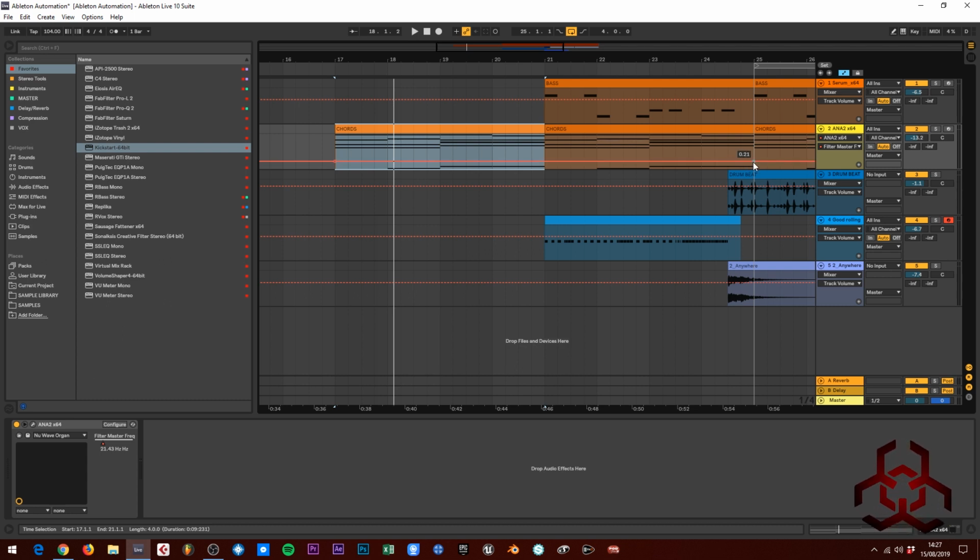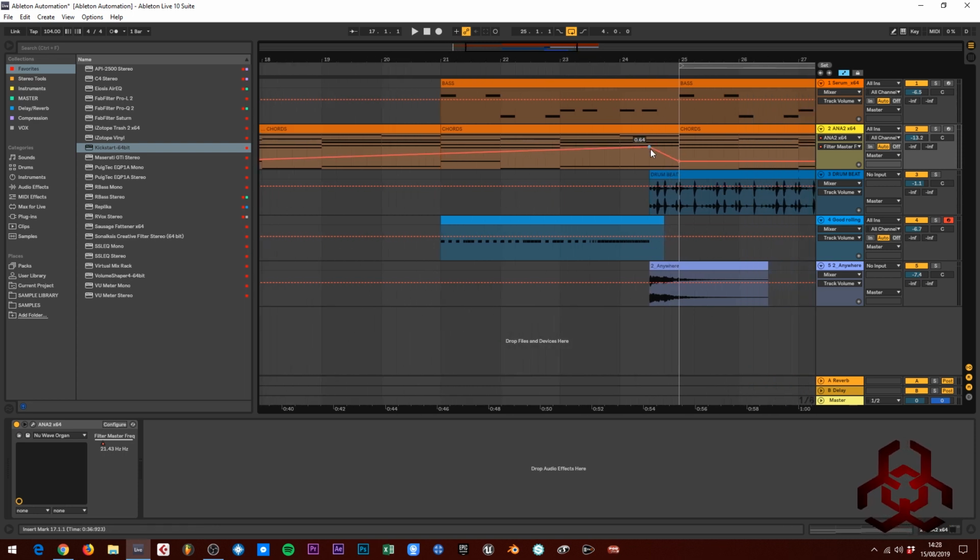And we're just going to create a curve. What I'm going to do is I'm going to create another point here just on the drop, so that I'm back round to where I want to be. And before, about half a bar before, something like that. That looks nice.